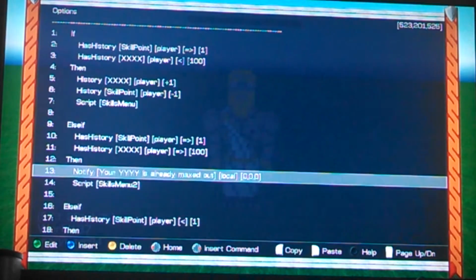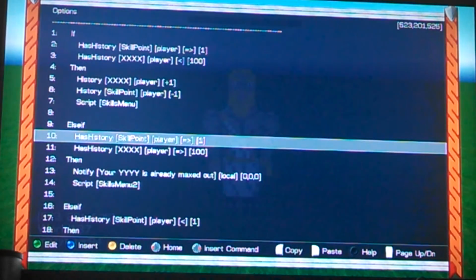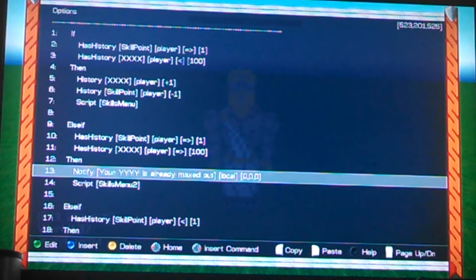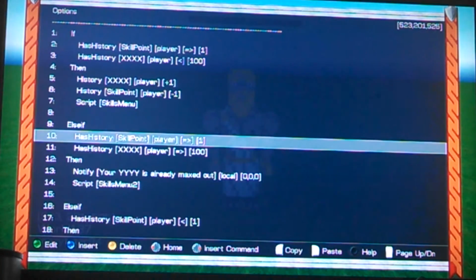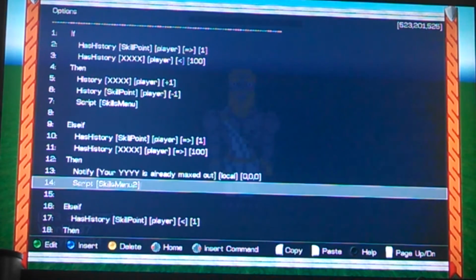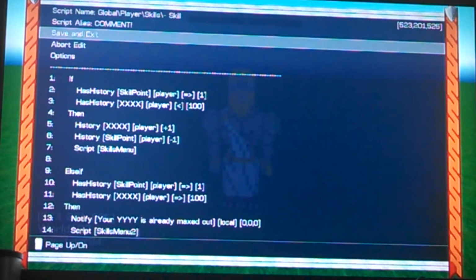Then it also checks, okay, do you have a skill point or more available, and are you equal to or greater than the max? Then it'll say, okay, your strength is already maxed out, which means it won't give you a skill. It won't take a skill point and it won't give you any more strength because you're already at the full. Then it runs the menu again, because if you're doing this, you probably have a skill point, so it shoots you back there.